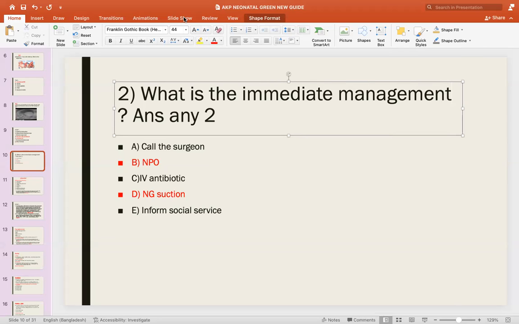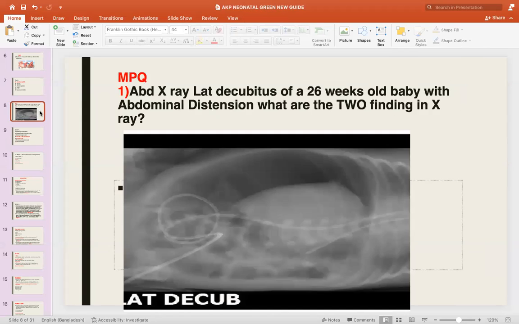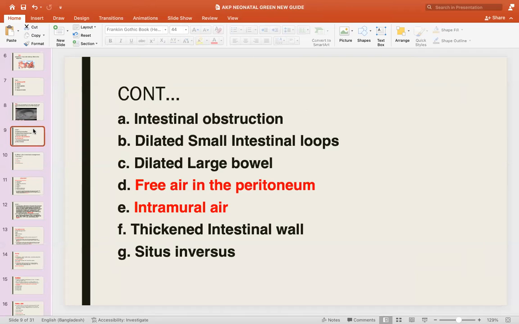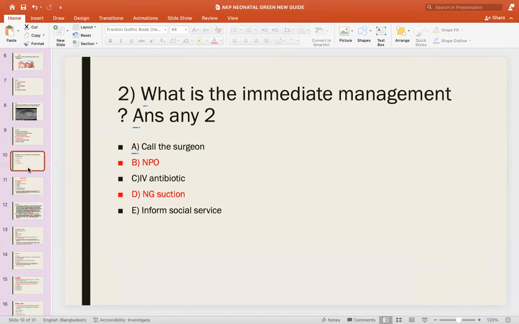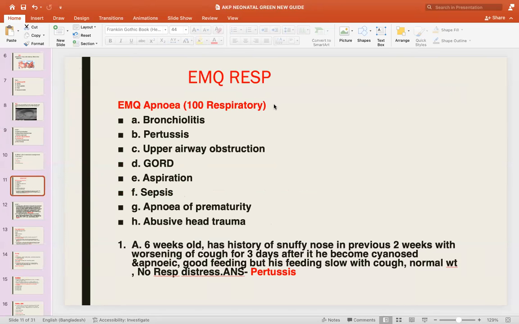So this is the type of multi-part question. In a multi-part question, there'll be one X-ray or one ECG or something. They will ask you what is the diagnosis, and then there'll be one investigation, and then there'll be one management. This is called a multi-part question. You got my point? Any question from this question? Okay, very good.